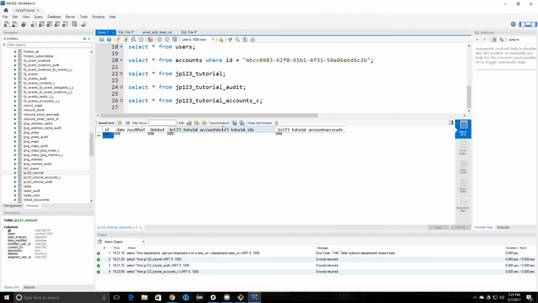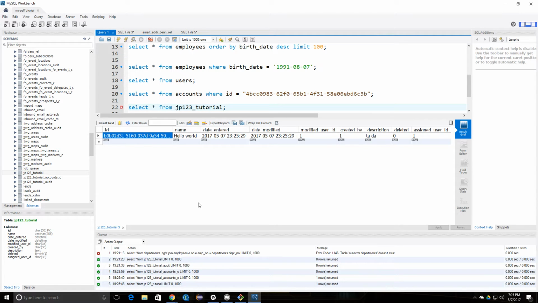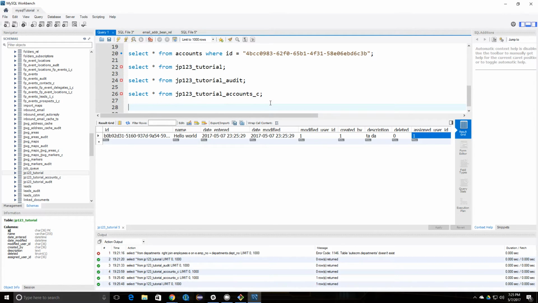And then once we go over here and run this again, we can see there's a brand new record. Here's the tutorial record ID and then the accounts ID. And if we go to here, we can also see that this is the new record that we just created. You can see the account isn't listed here because it's listed in the accounts table. So the way that you would get that is you would just do select all from JP123, and if we wanted all the information, the tutorial and the account, this is the way you would do it. This is one way anyway.